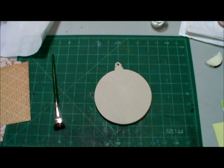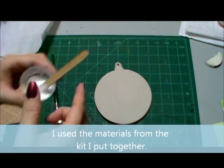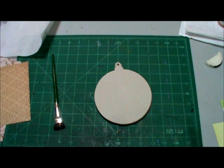I will share with you how I'm going to make this. The way I work is I never know what I'm doing until I'm working on that page, but I do have a little idea of this one. What I like to do is use my Xyron to adhere the pages, but I know a lot of you don't have it. If you watch my videos, you know I think everybody should be able to create no matter what your budget is.